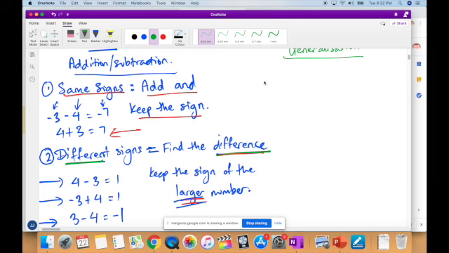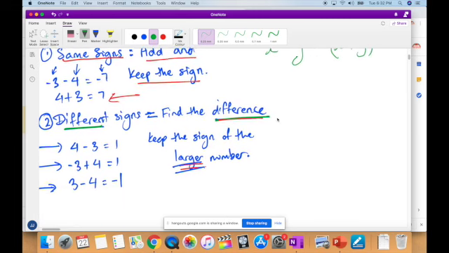Thinking, hold on. What about this? Negative x minus y. And they have the same signs. So what you do is you add them and then you keep the sign. What do you think about that, Caitlin? Okay, yeah. So it's not that tough.